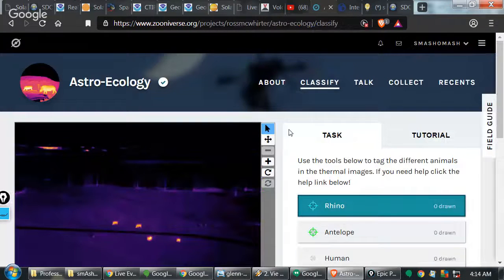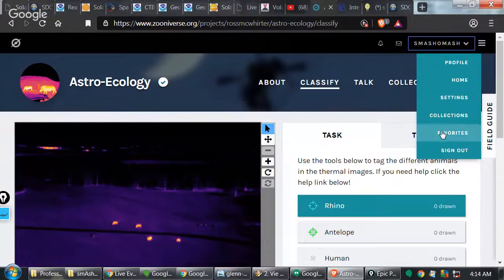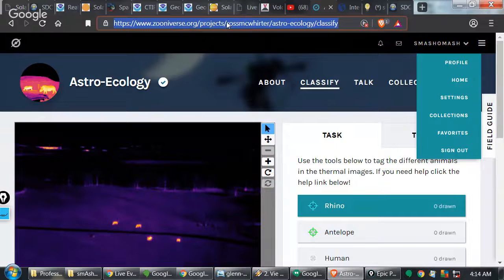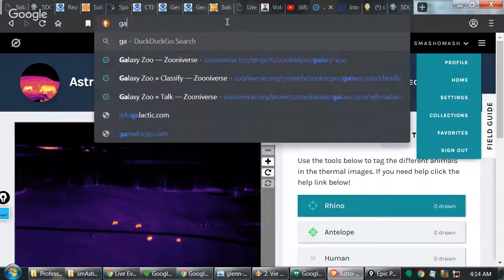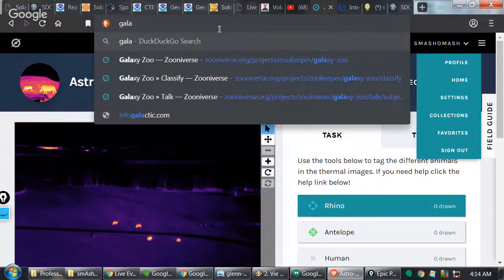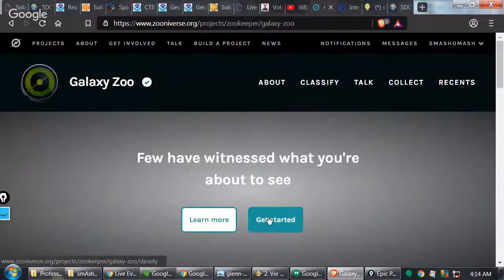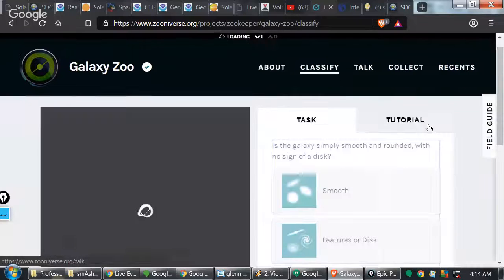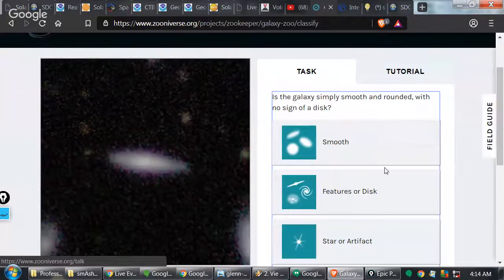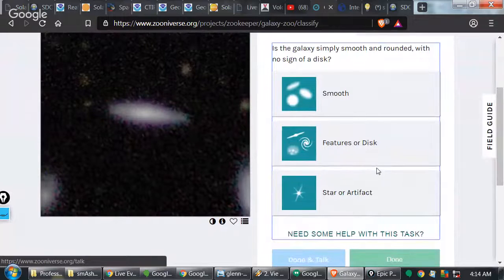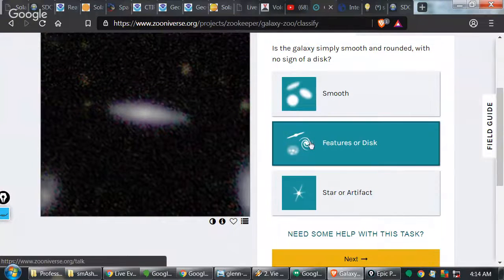Next, let's look at zooniverse.org and talk about the Galaxy Zoo, one of the largest citizen science projects in the world. We need human beings to visually analyze some galaxies. Since computers can't do it, and this one is very freaky, very strange, let's classify it.